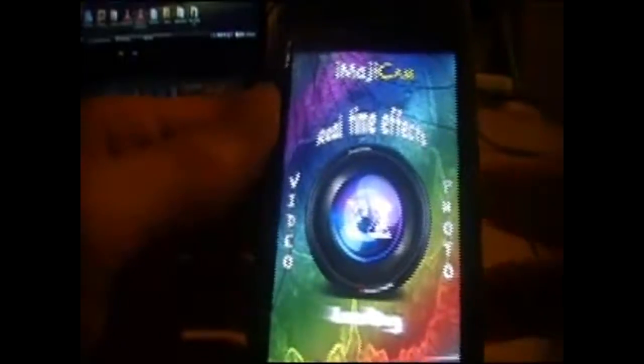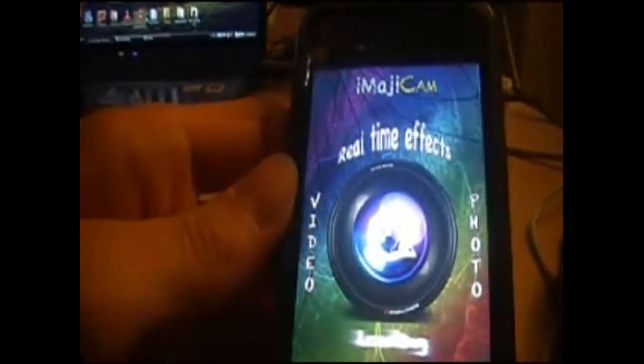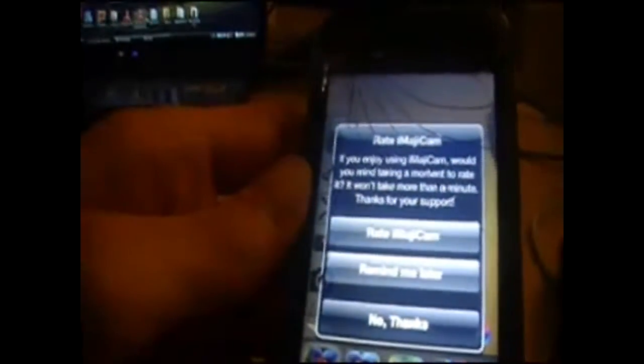Magic. This is actually a really cool cam app. You can actually get the effects if you never had an iPod Nano, as a camera, obviously. That is actually my mom's. I gotta give it back to her. But this is full support with every device. You can switch the camera.